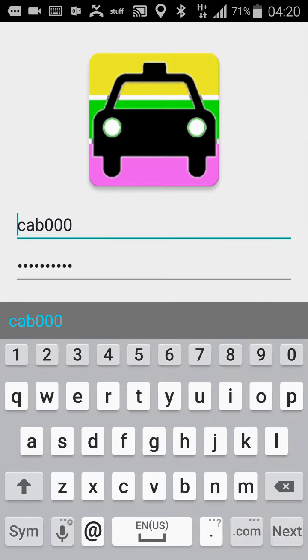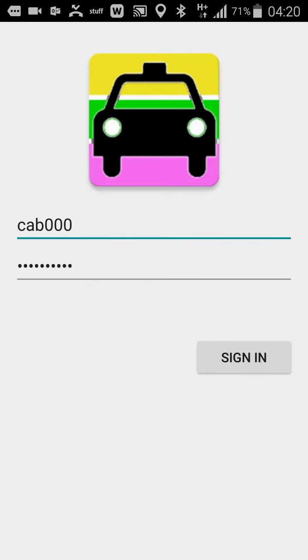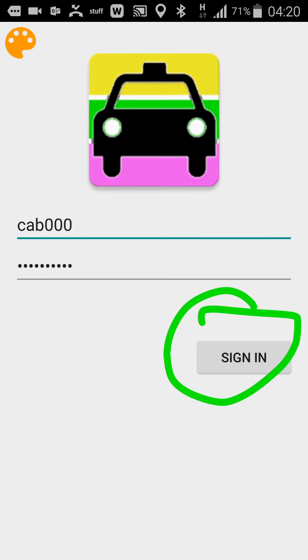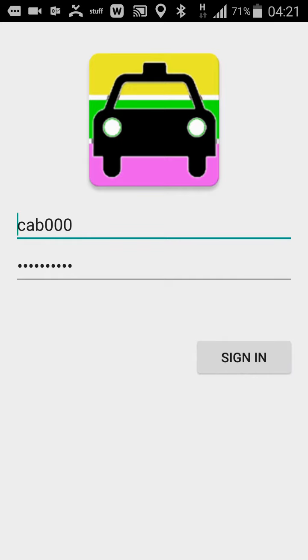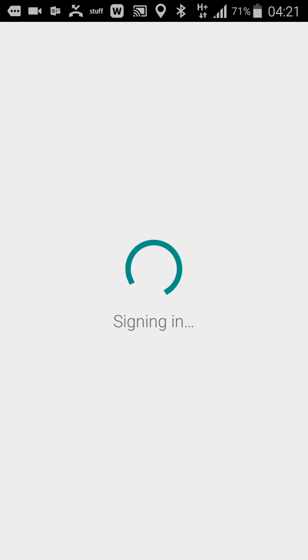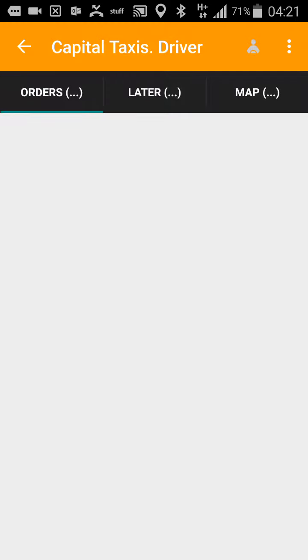Right, so when you open it up, it'll come to the screen here, and by default it'll open up the keyboard, which you don't need, because it should already have a username and password in there. If there's an issue with that, just give me a call and I'll help you out. But just click a button on your phone just to get rid of the keyboard, and you should see a sign in button there. So you just click on that where it says sign in, just tap it, and then that'll open up the app and sign you in.